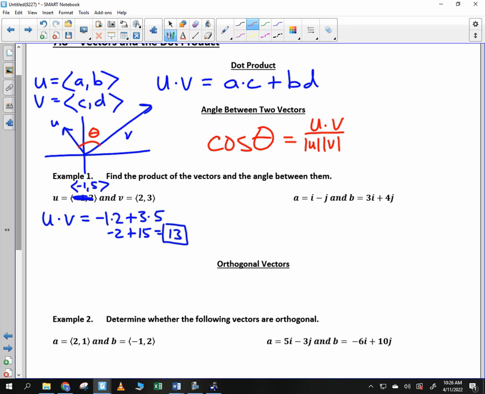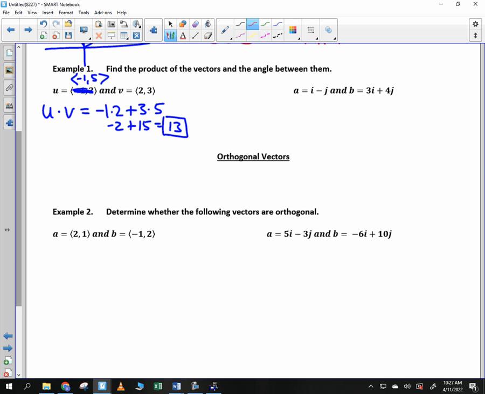So finding the magnitude and direction of a vector is something that we focused on last Friday. You may not remember it, I understand. But today what we want to do is we want to find the dot product of vectors, and we also want to find the angle that exists between the two vectors. So we have the dot product right here. Everybody see that? Okay, so now I'm going to find the angle.